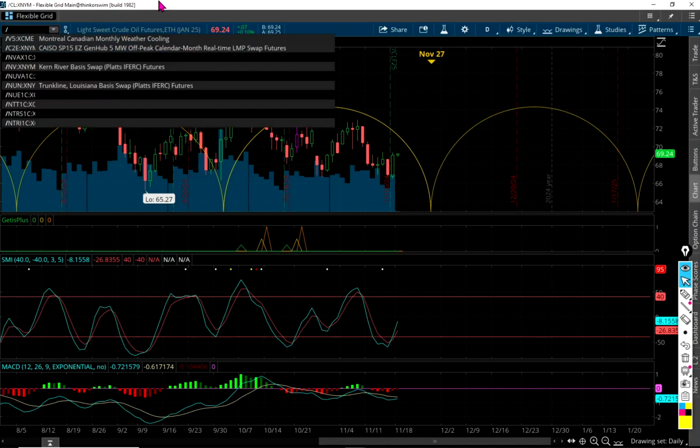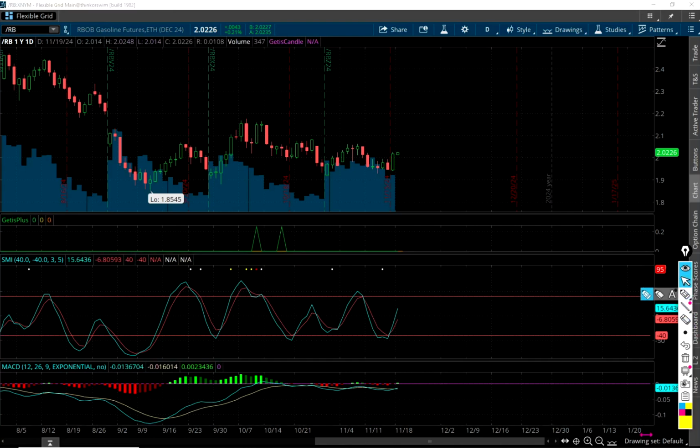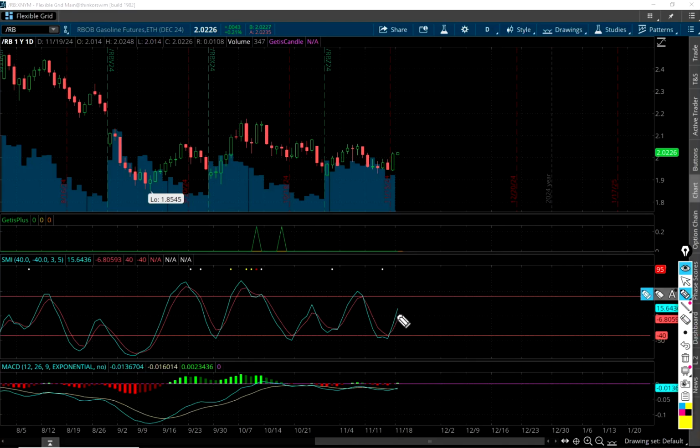I guess we could look at gasoline, which should be very similar. Yep, gasoline bouncing just like crude oil. Okay, I don't have the daily chart on this. Think gasoline at the pumps right now. Wow, this went up about 4 or 5 cents. That's pretty nice. But gasoline at the pumps, I think, is going to get back down to $2 or less over the next year or two.